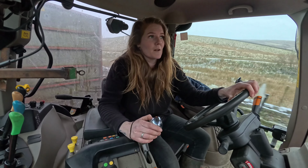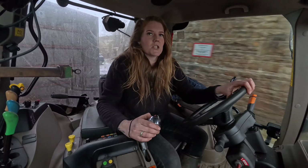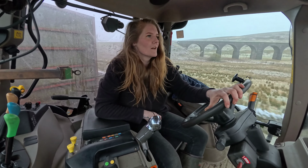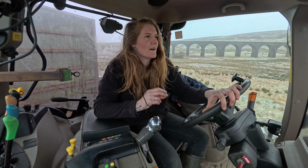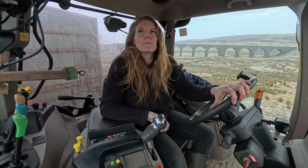So we're fetching some yows home from the field opposite where we tipped them up. Got some Cheviot cross sheep in lamb to Beltex to fetch home. It's coming really bad weather, so it's better at home, so we can feed them at home. It's just a lot easier. I always do that, I'm thinking I could go up a gear, but I'm at the top range. So yeah, we'll do that, get back and sort them out.